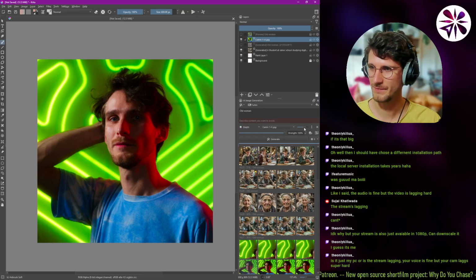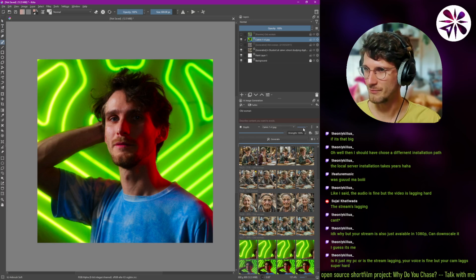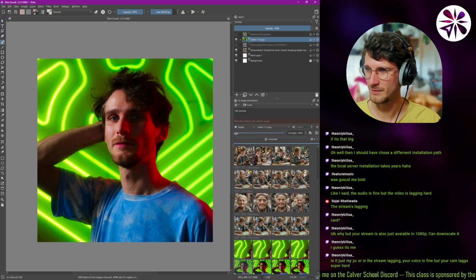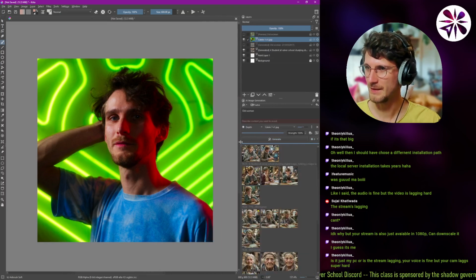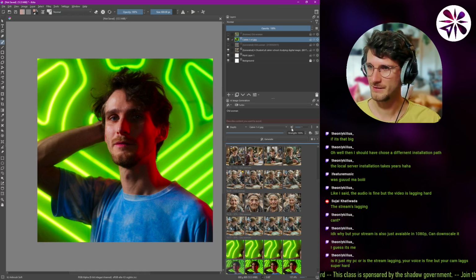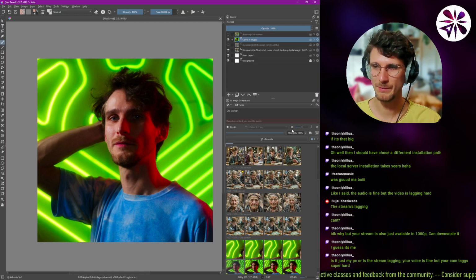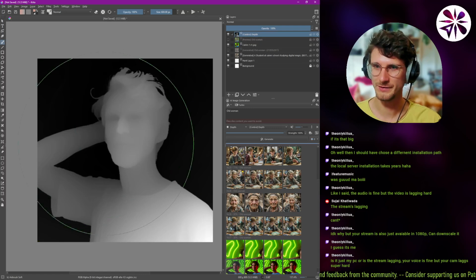Yeah, depth does work. Okay, but the problem is I want to generate a depth map. I don't have a depth map yet. Right. Why can't I generate it? Where's the button for that? Oh, here it is. Oh, okay, it was just too small. It was hiding the button. Okay, so this button next to it basically creates the depth map, right? Because we don't have a depth map yet. We just select the layer that we need the depth map from, and then we click on generate here, and then it's going to create a depth map from that image. And you can see we got a depth map.